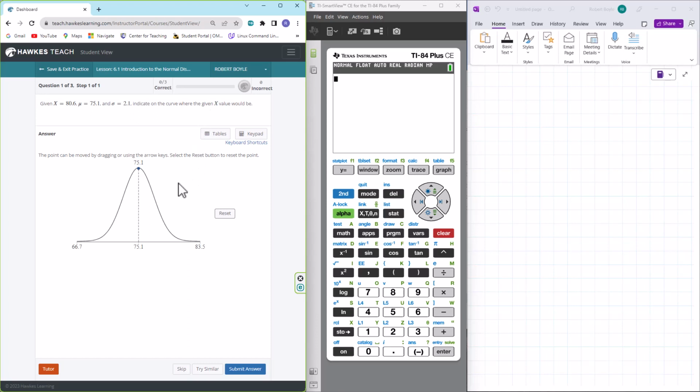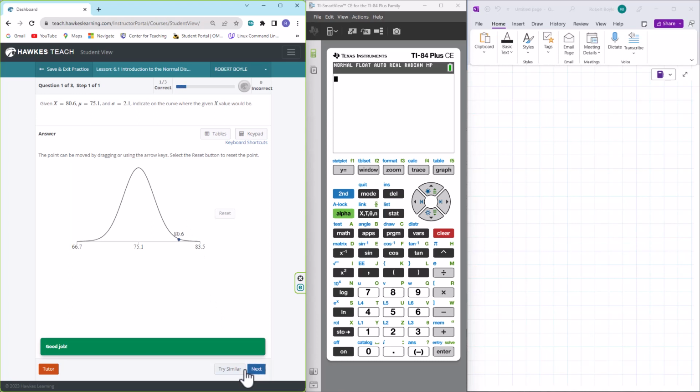This is what you do. Go over here, grab that button. All right, and notice how when you move that button around, it also tells you what the value is. That's kind of useful, because notice we don't want to move it over here because that gets us away from 80.6. We want to come over here and just keep on moving it until you get to, you guessed it, 80.6 right there. Okay, submit your answer. There you go, done. 1 down, 2 to go.